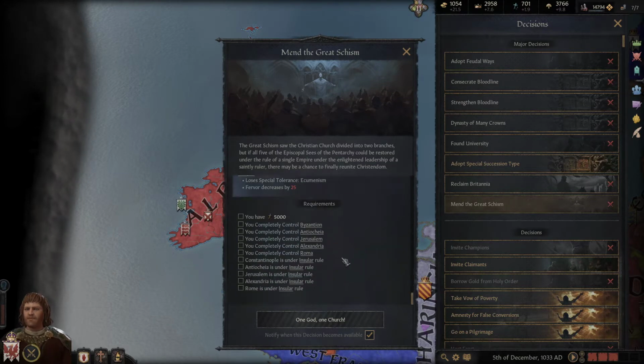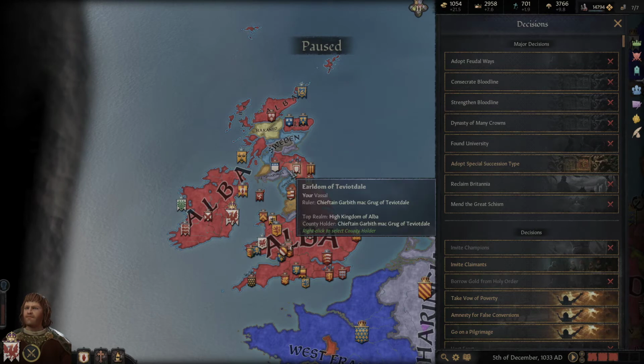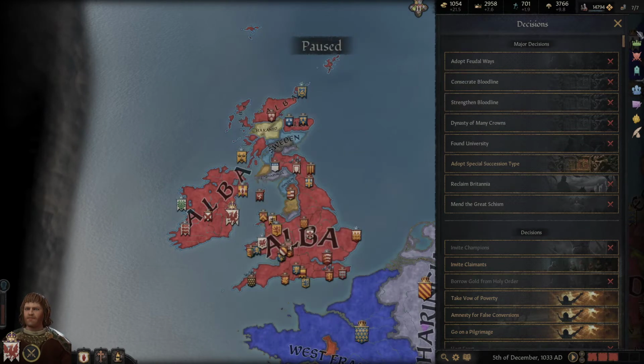What do I have to do? I have to have 5,000 piety. Control these holy sites, or these places. Constantinople has to be underneath... all these places have to be under insular rule. Ooh! Ooh, that's a big one. That is a big one. Wow. That would be quite a thing to do, I tell you what. That would be crazy. Okay.